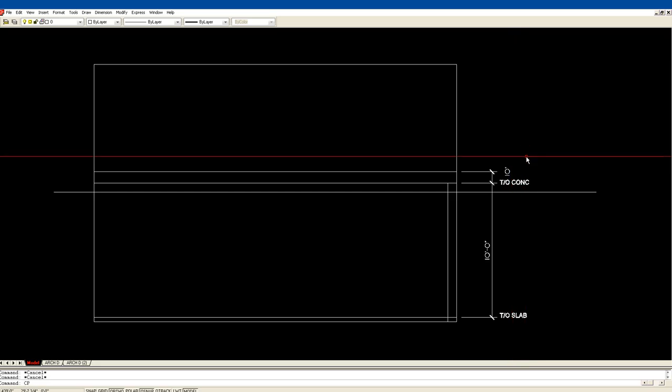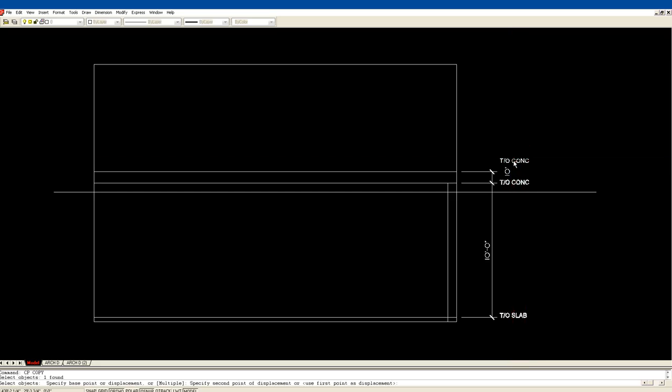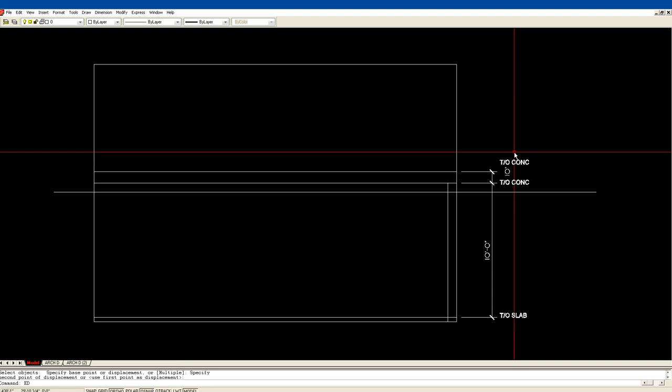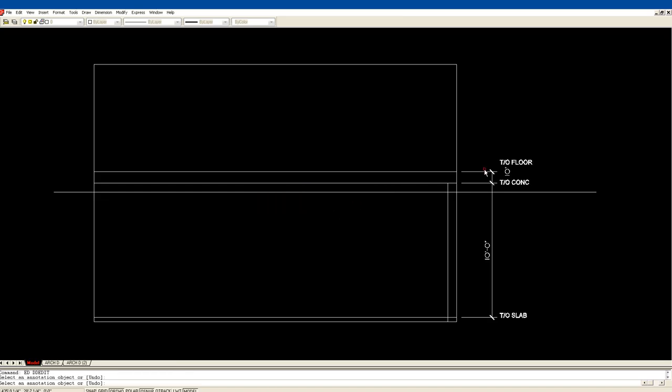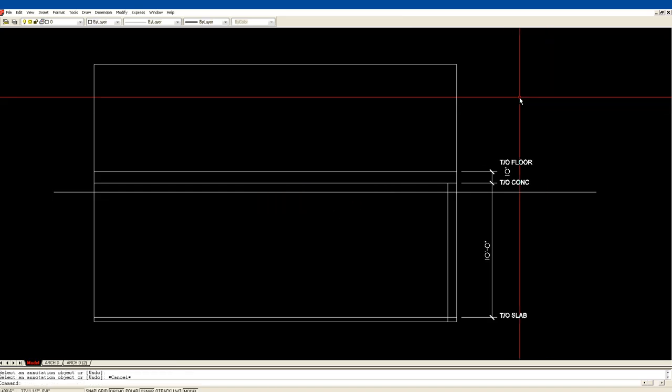Okay, so we can copy. Okay, and we can put that, and we can change it to top of floor. Okay, now let's take another dimension. DIM, continued.